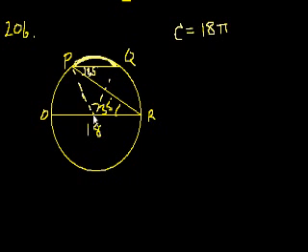Actually, we should use the information that this is a circle. So what is the length of that right there? Well, if the diameter is 18, then the radius is 9, right? Then that length is 9. Then this length is also going to be 9, right? And this length is 9, this length is also 9. That length also has to be 9.